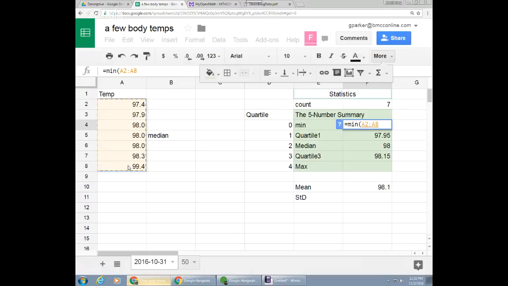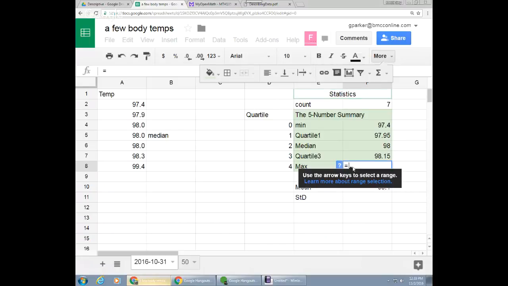Here's your data. Now, often our data will be sorted and we can just look and find the min. Similar for the max, but what if there's a million numbers on my list? Do we really want to scroll to the end of the list? Not really. So it's best to use some kind of command.